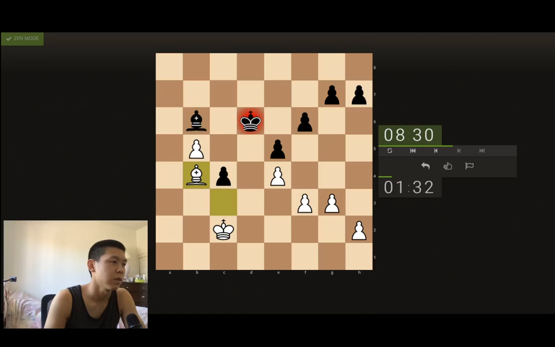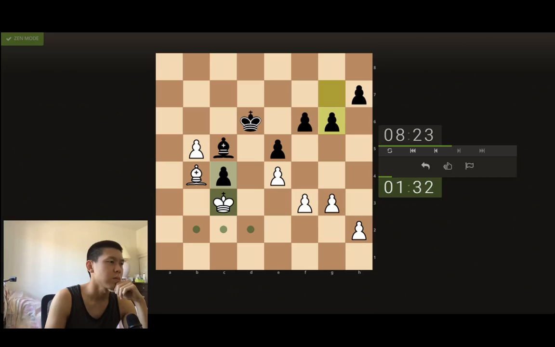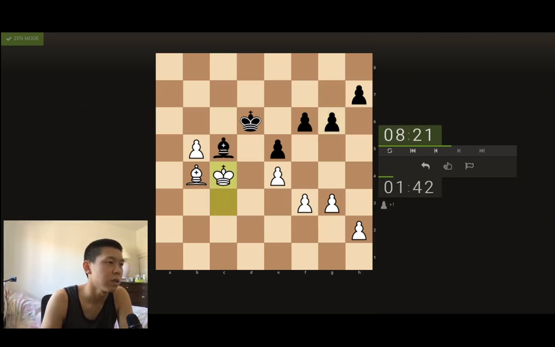Oh, maybe he contests. But I think I just come up, and if he takes, then I take, and he still can't approach. So I'm going to win this pawn. I think his best bet is maybe try to come down here now. No, he can't. He's stuck. Now I pick up this pawn. I think he needs to take. All right, he takes.